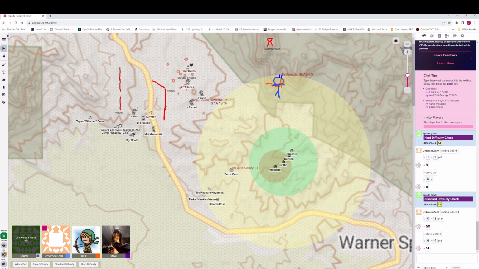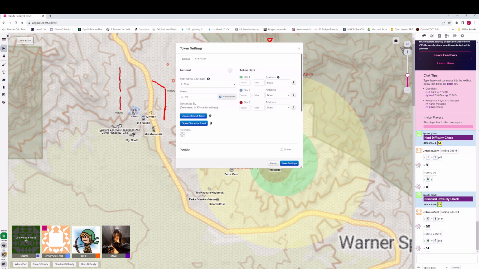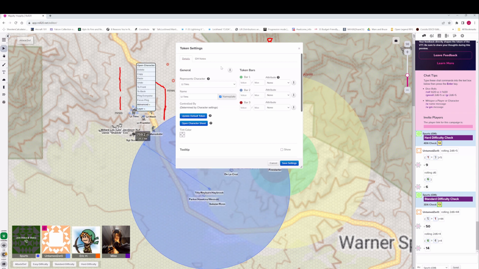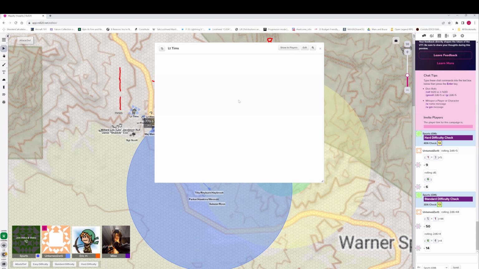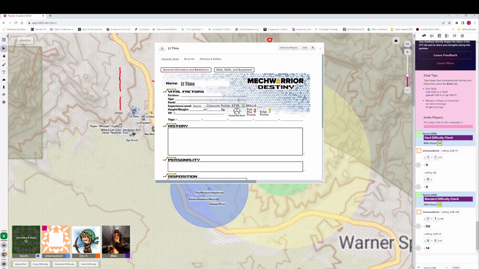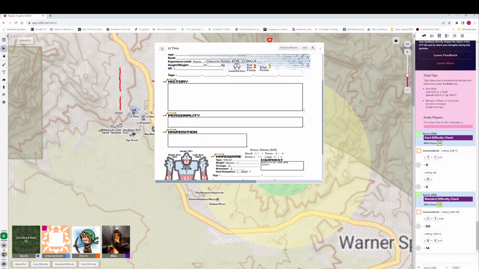Not if I can help it. 4, 5, 6, 8. Yeah, the man's daughter's the only one they could hit. And you have it set to not snap, right? No snapping. Okay.